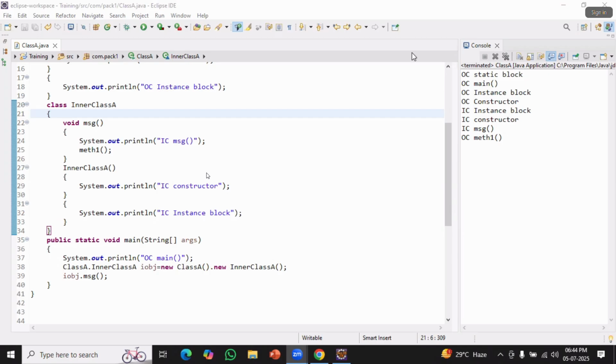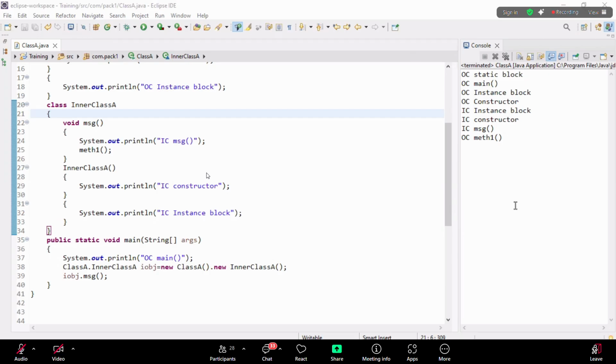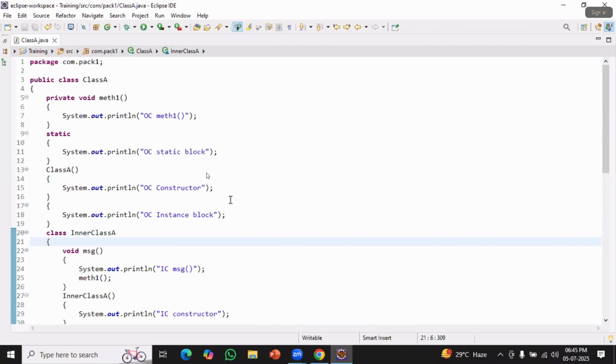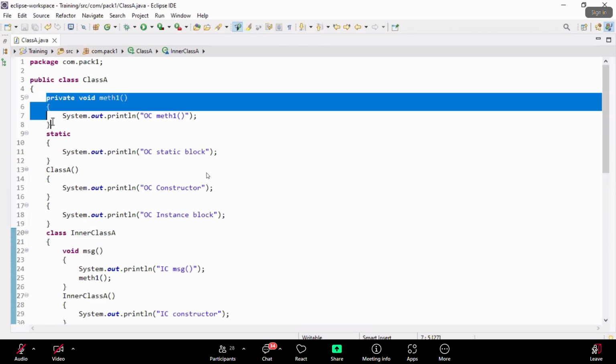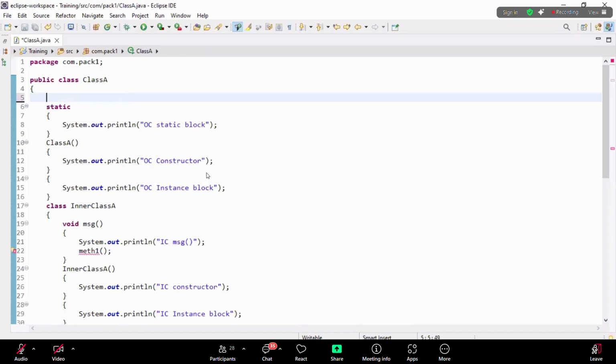Okay. Now let's try to deal with the static inner class. Tell me how many types of inner classes are there? First one, nested inner class. Second one, now I'm going to deal with the static inner class. Let me remove this. STAT.